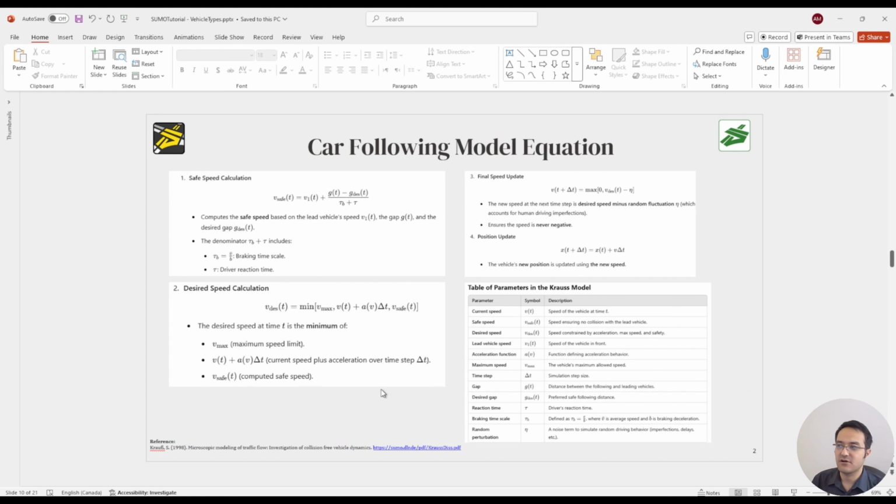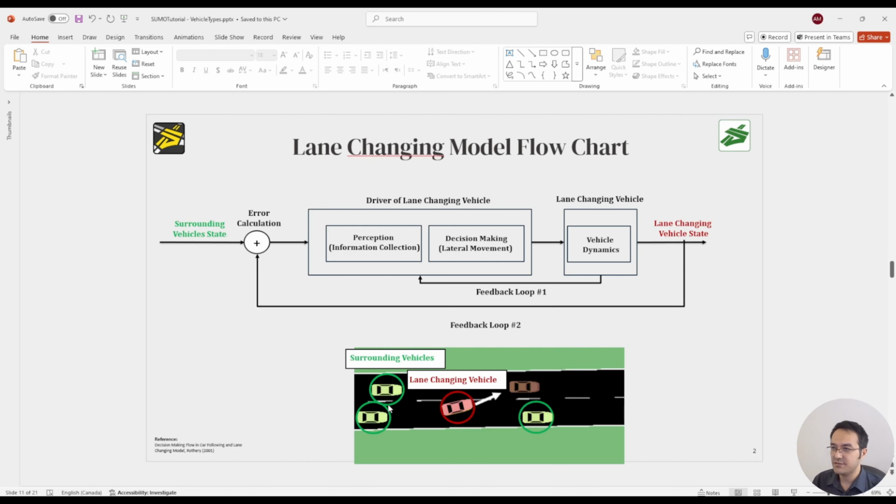So these are the equations of car following models. There are 4 parts, and this is for the Krauss model. There is a safe speed calculation first, right? And then there is a desired speed calculation, and then there is a final speed. Okay, so you can take a look at this. I'm not going to spend much time on it, but as you can see, there are a lot of parameters, right, that need to be calibrated, though you normally put the default, especially if you're just doing normal simulations. I mean, you are not doing autonomous vehicle simulation, you are not doing electric vehicles, you are not doing, for example, bicycles or scooters, right?